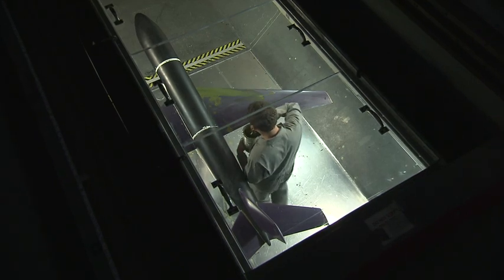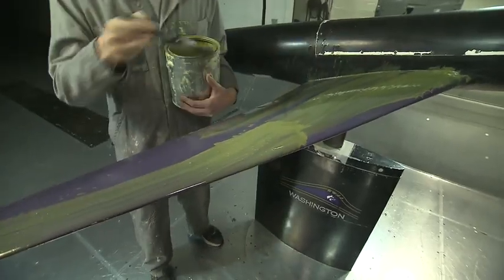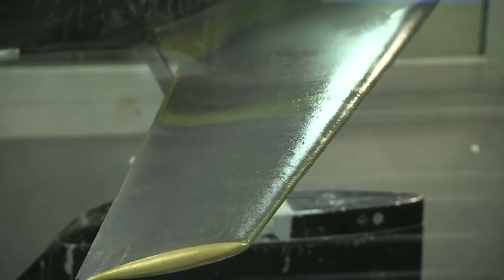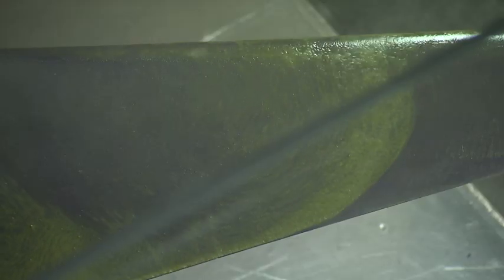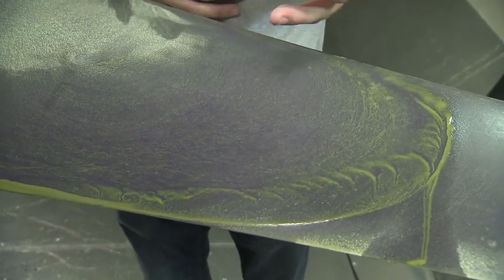In addition to computer-generated data, visual observations are extremely useful because air is transparent, so special techniques often need to be used. We paint a mixture of kerosene, daigolo powder, and Kentucky ball clay onto the surface of the wing. When we turn the wind on, the kerosene dries, leaving the powder along the surface. You can see along here it's attached and starting to separate at the back, and you also get some separation with a reverse flow vortex. This is where the stall point is starting to develop at 11 degrees angle of attack.